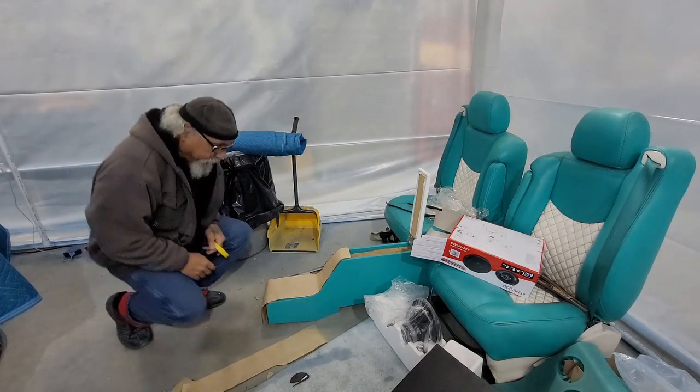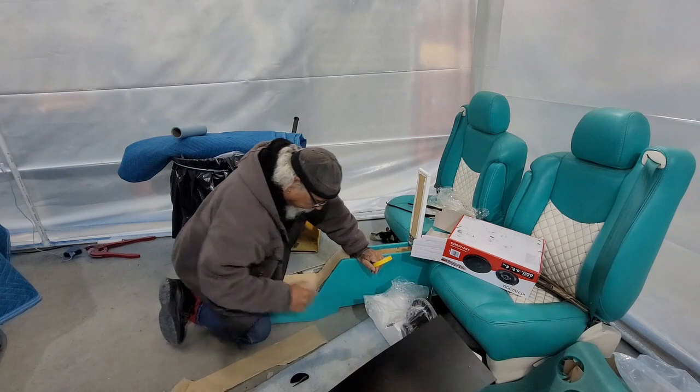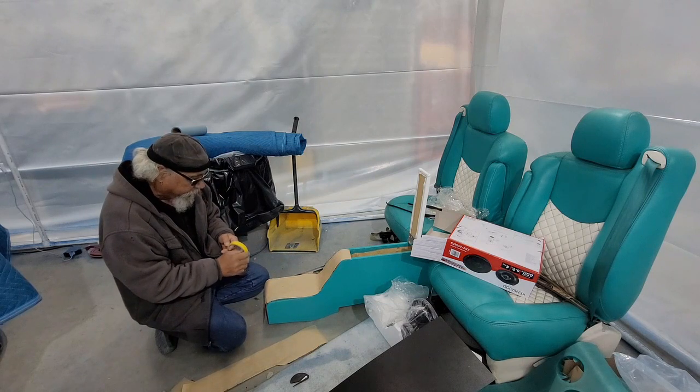All right, so I'm making the template for this piece here. I'll transfer it to it. What I'm going to do right now is just put a couple of pieces of tape because it's moving on me.